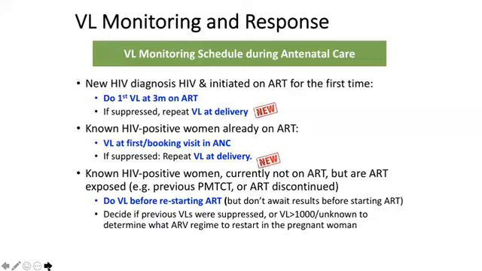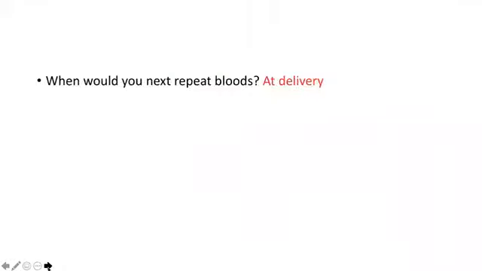In a woman who has previously been on ARVs, we would do a VL at baseline, and then repeat that VL at 3 months. And if the VL is LDL, the next time that you would repeat that VL is actually delivery. So that means someone delivers, and that next morning you take a viral load. So we're not taking a viral load actually in the labor ward, just so that we clarify that. Okay, next slide, please. So the next time we're going to do a VL in Yolanda is at delivery. And next slide, please.